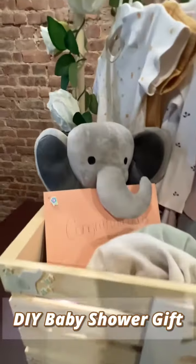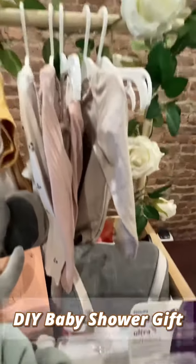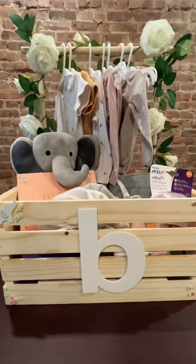Hey guys, I'm back with another DIY. This time it's a baby shower gift. Watch as I create this beautiful wardrobe basket.